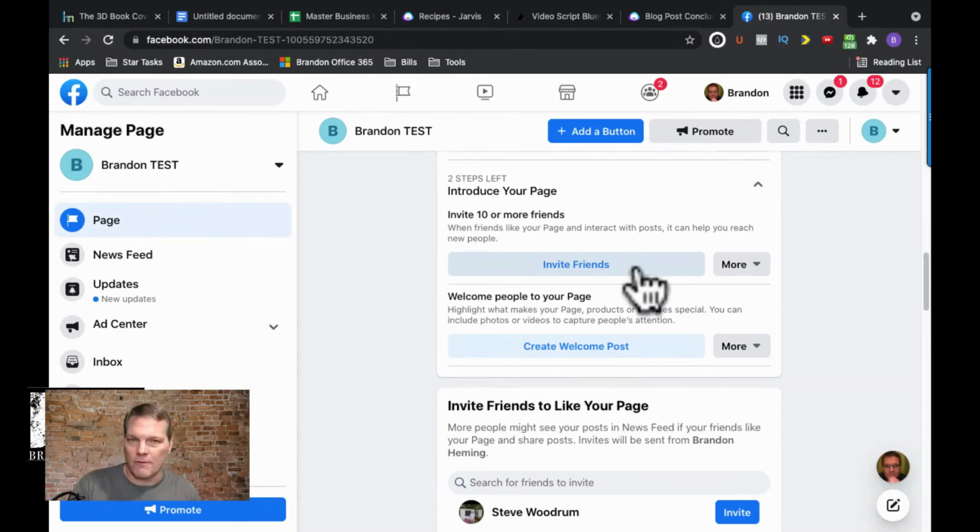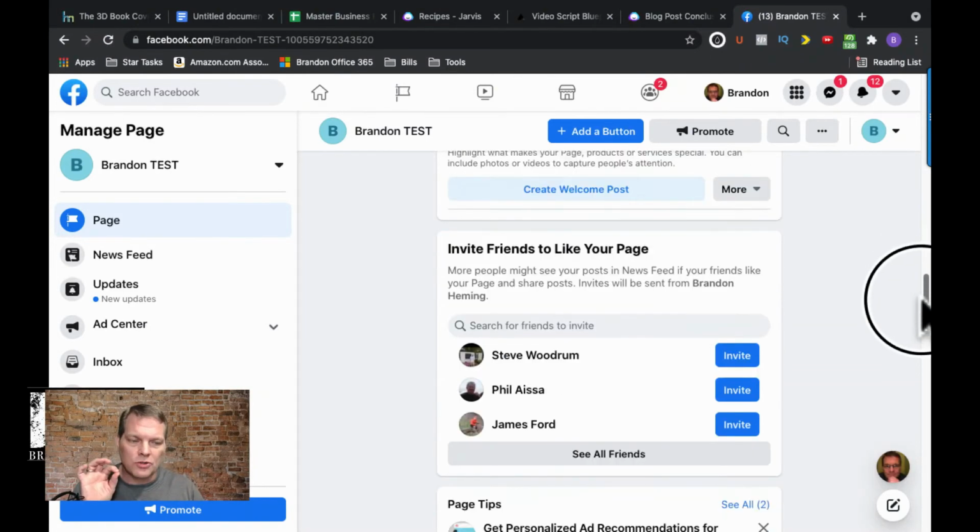So be careful. Actually take some time and go through it and look at it, because you don't want 1,000 people on your Facebook business page who have no interest whatsoever in any kind of marketing because they don't have a business. They're not interested. It's going to be a waste of your time. So be very strategic in who you ask.